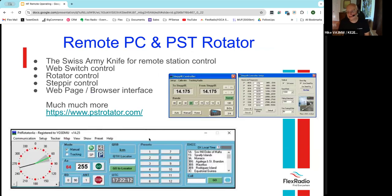This is the Swiss Army knife, and this is the tool that I recommend if you're getting started or for a club station you keep at the remote end. I can't begin to touch on all the features PST Rotator has, but it will handle a rotator. It will handle relay switching, which you can turn into antenna switching or power switching. It has a little web browser built into it so that you could actually see the rotator stuff. Say you had a rotator on your iPhone and say, hey, turn the beam.